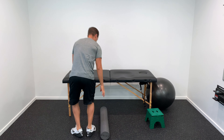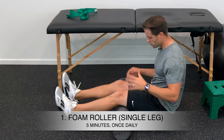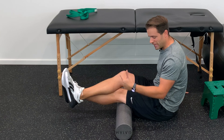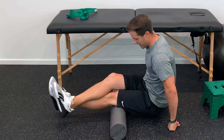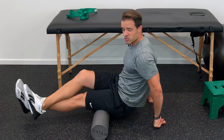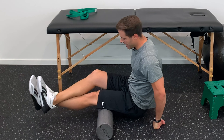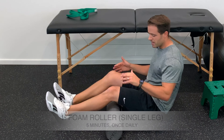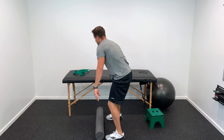For massage in phase three, we're still on the foam roller but more aggressive. Cross the uninjured leg on top of the injured leg so all the weight of both legs is focused on that hamstring, providing a deeper massage to promote tissue remodeling. Spend about five minutes foam rolling the hamstring.